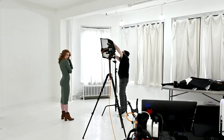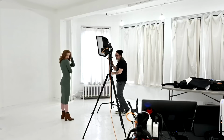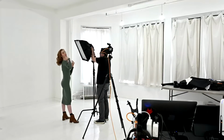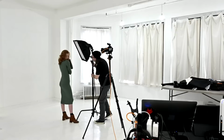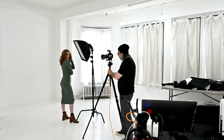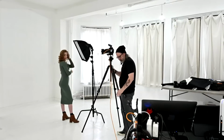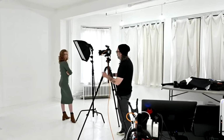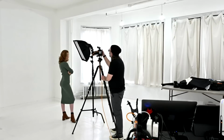Okay, so this is smaller, right? So smaller is going to be harder unless we get it in closer, which is exactly what we're going to do. I'm going to bring this right in nice and close. We can really adjust and shape it to what we want as far as the look. Let me just adjust my tripod. For some reason, my tripod's really low today. I think I thought Marissa shrunk or something. Okay, that's about right. All right, here we go.